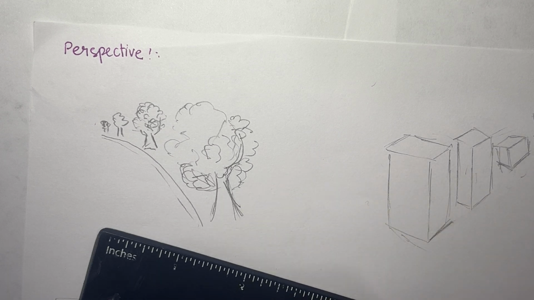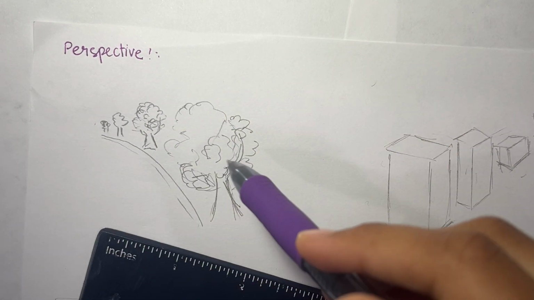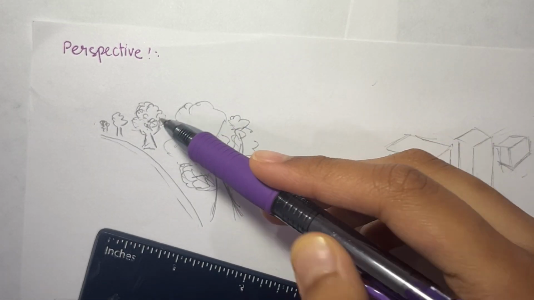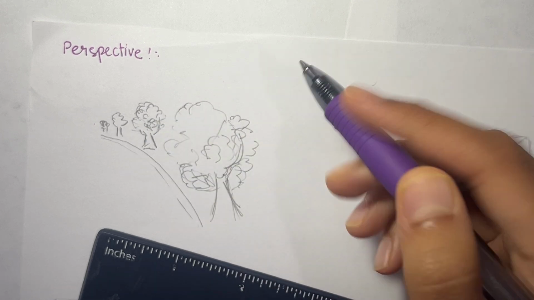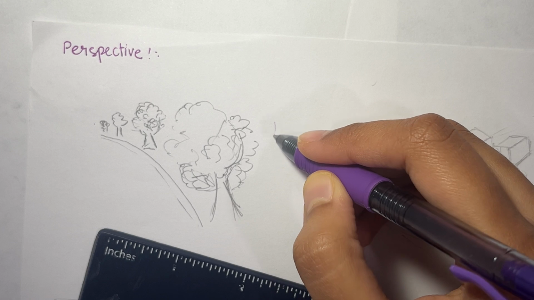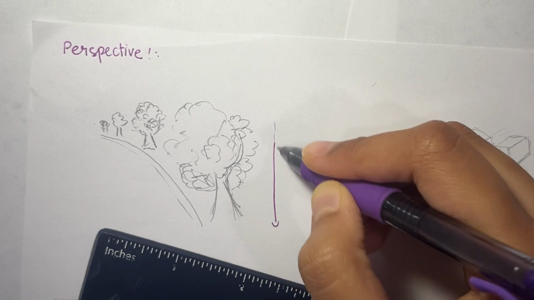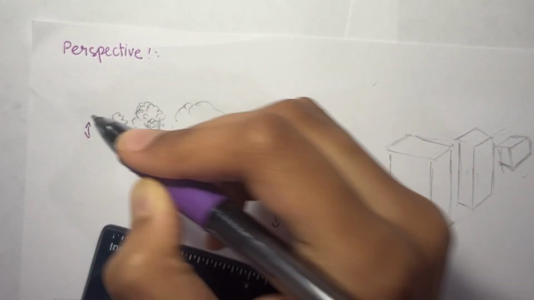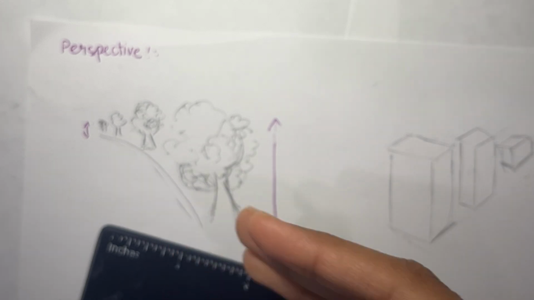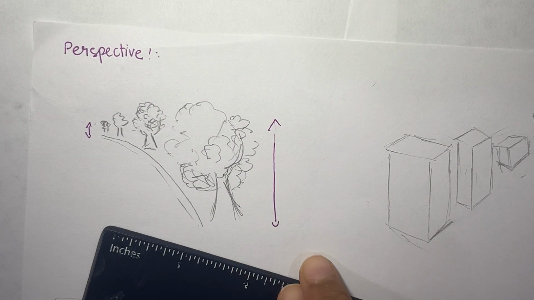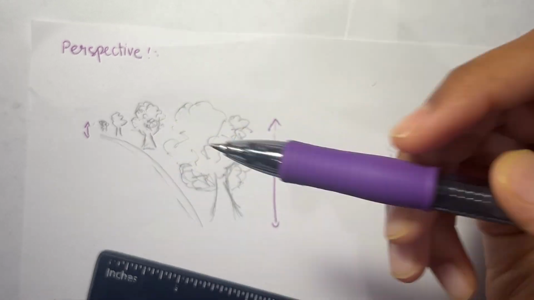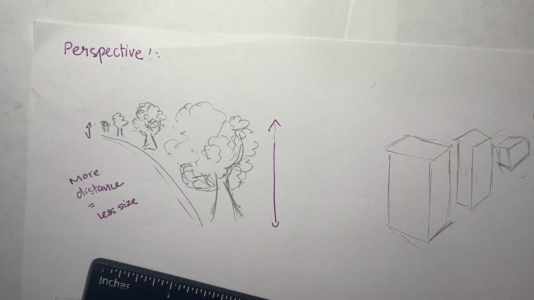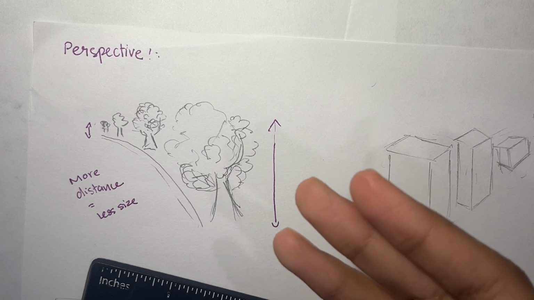What do I mean by perspective? Well, when we're drawing a setting like this, we can see that this is a group of trees that are all the same size effectively, but you can see that this one is a lot bigger than this one just because of how we're looking at it from this side and how the perspective makes it smaller as the distance increases.